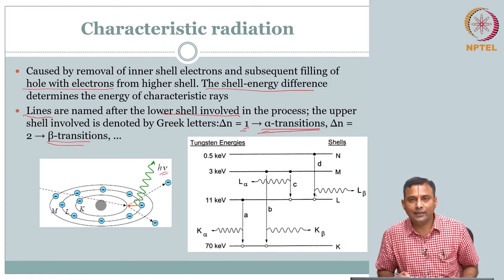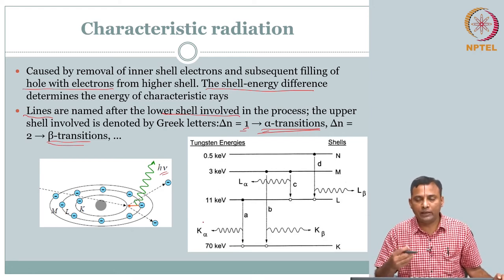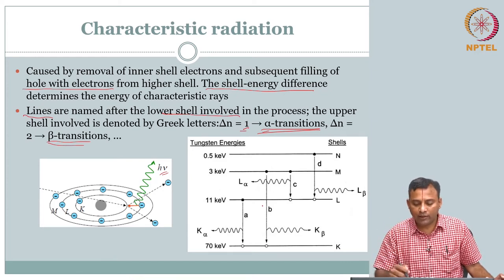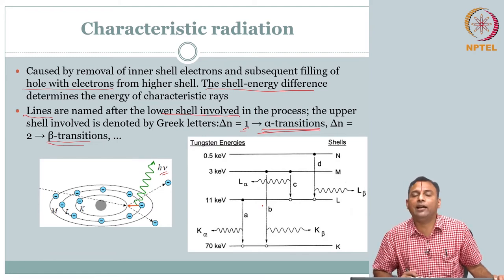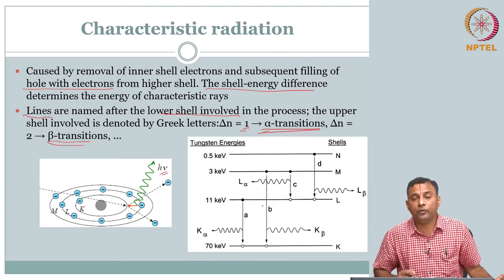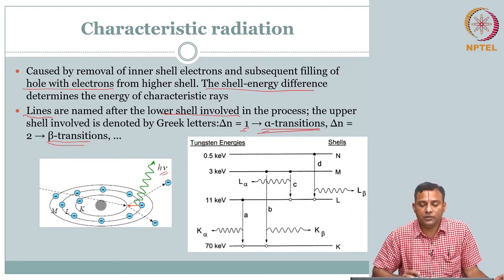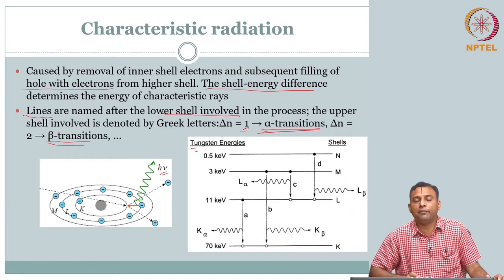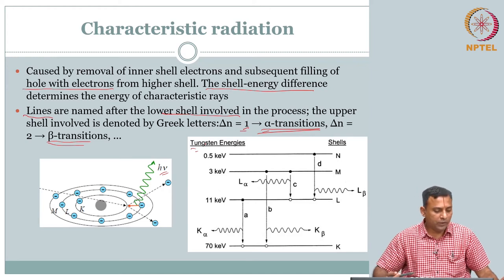Now you understand that all these energy levels are unique. So, if it is jumping, and the energy that comes out is also in the X-ray range, that is a unique energy. So, you can tell whether that characteristic X-ray is an L alpha or a K alpha, or a K beta, based on the energy that is observed, and that is unique to the atom. Because each binding energy of different atoms is slightly different, right? So that is why it is characteristic.